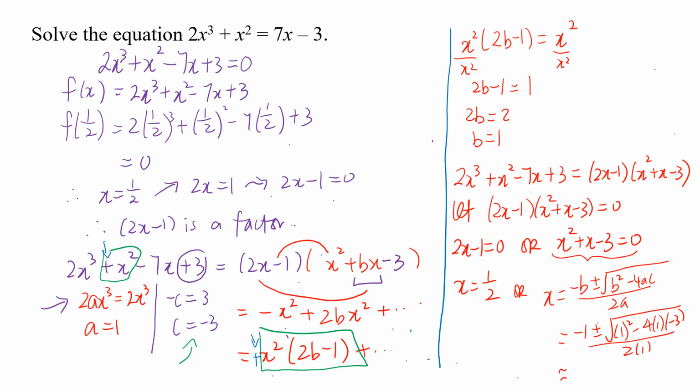Alright, so if you find yourself very bored doing all this, try to entertain yourself like what I'm doing now. You will get 1.30 as an answer to 3 significant figures. Most of the time it's three significant figures, unless the question states otherwise. Right, so can you see we have three answers here. When you solve equations, this is a cubic equation, therefore there are three roots, three answers, three solutions.